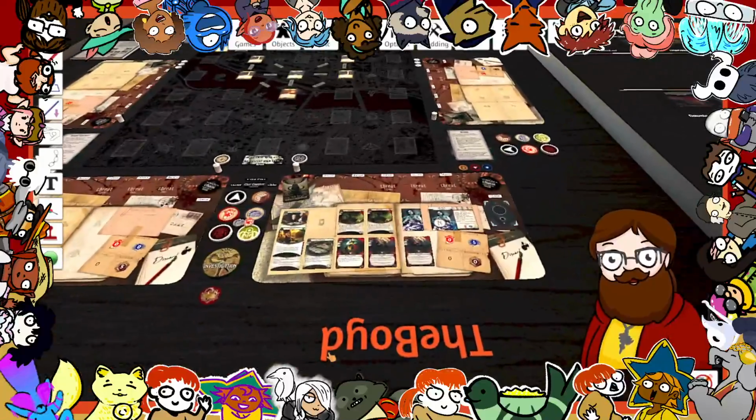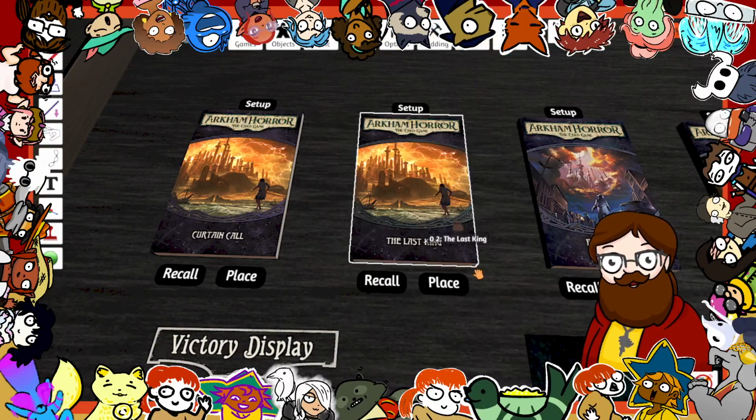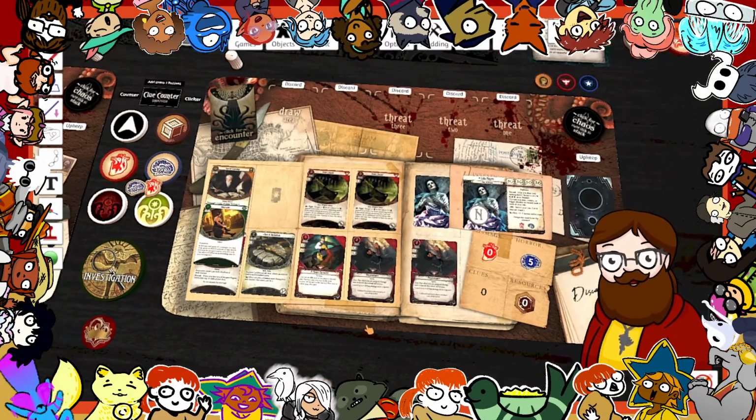We are playing Arkham Horror with Tabletop Simulator. This is the second scenario of Path to Carcosa, which is The Last King. We'll be reading through this momentarily, but between the session, I had 2 experience to spend, and I thought I'd talk you through what I did.